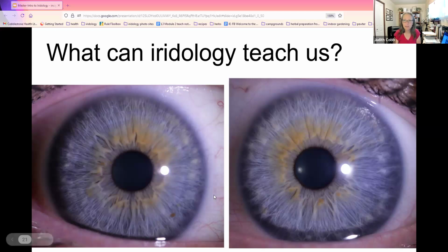All right, so this is a client. She's a second generation client for me. I took care of her mom when her mom was conceiving this child, and now I get to take care of this child. I've seen so many people from this family. So she's what we consider to be lymphatic, which means she's got basic blue eyes. Yes, she's got other colors in her eye, but her constitution is lymphatic.